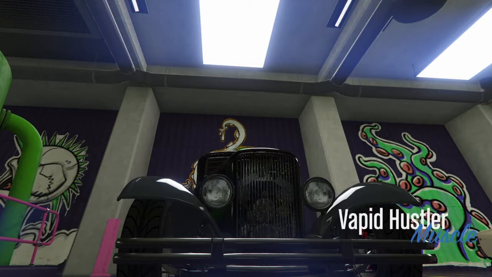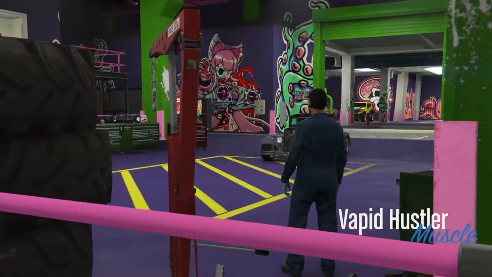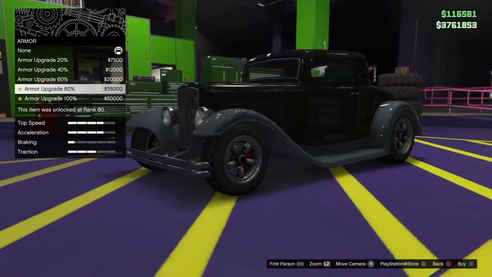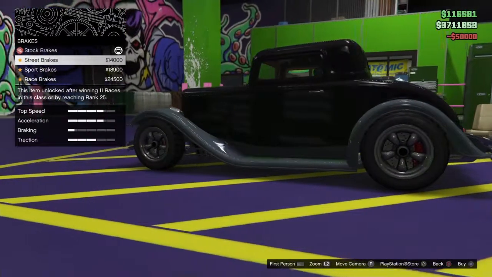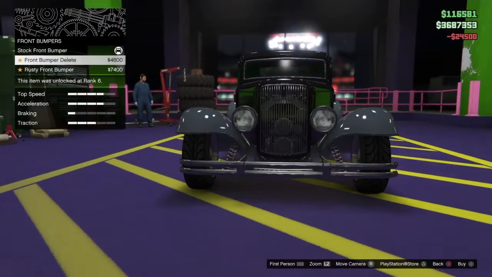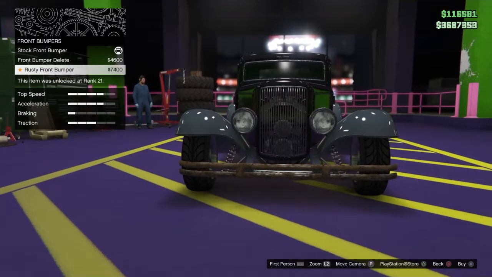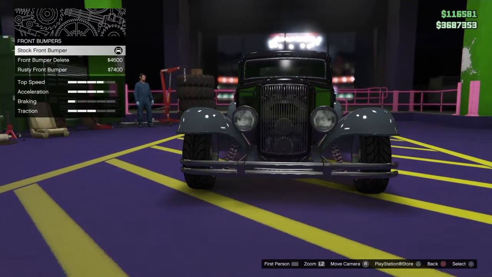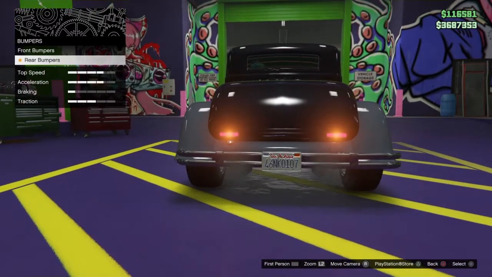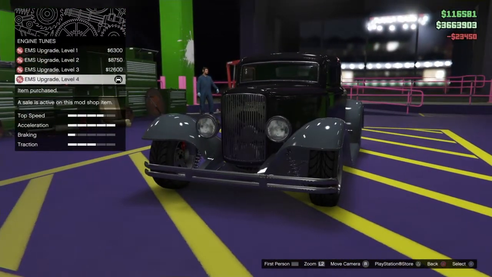So, why don't we go ahead and outline the detailed modification options available in this vehicle in my Arena Workshop garage. First off the bat, we've got our armor upgrade, 100% full for $50,000, brake upgrade for $24,500, and we've got a couple of different bumper options here. We've got a front bumper delete and a rusty front bumper. Same with the rear bumper options, a rear bumper delete and then a rusty rear bumper. So I'm going to leave it just the way it is stock for now. I like the way that it looks.